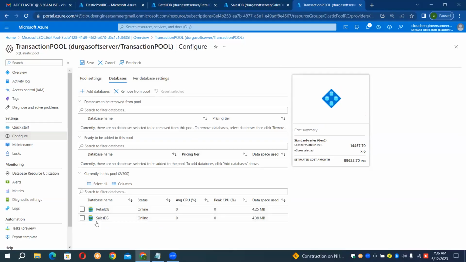This is how it works basically, and now this can be a source. The elastic pool can be a source. You can access the data from a particular database of the pool. Getting my point? Suppose you want to access the data only from the sales DB, you can access the data only from the sales DB, guys. You need not worry about the rest of the databases. That also you can configure at the time of creating the linked service. Okay, guys.